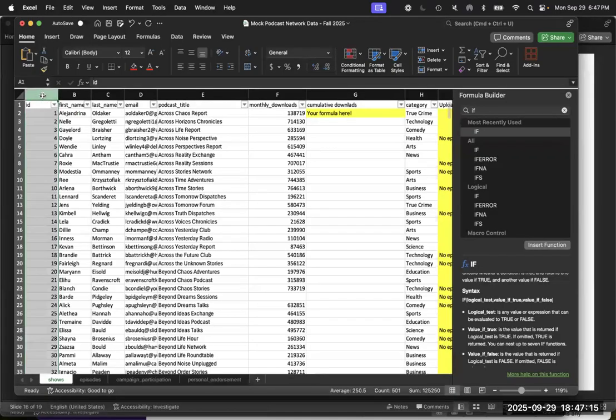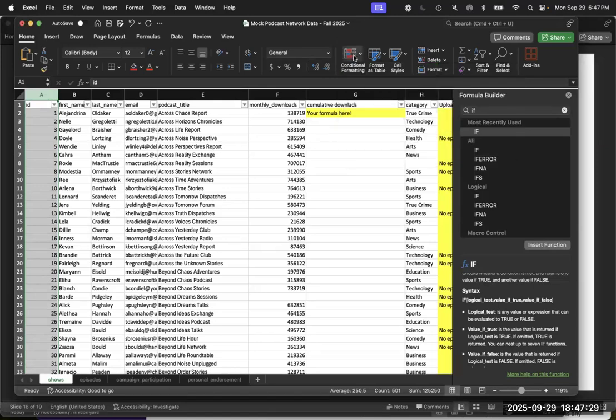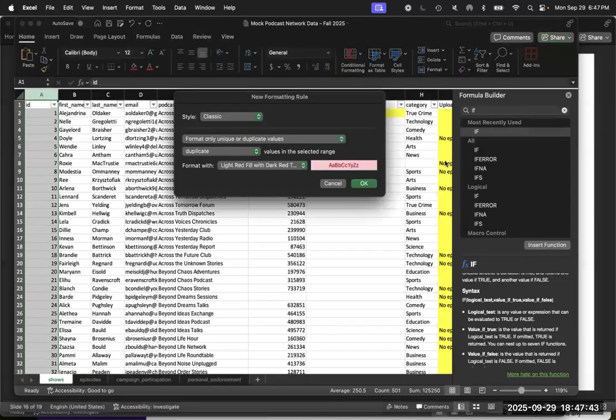There are many ways you can do this, but an easy way in Excel is to select the column that you want to check, then come up in your home ribbon to the formatting section, under conditional formatting, highlight cell rules, and select duplicate values.